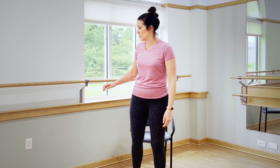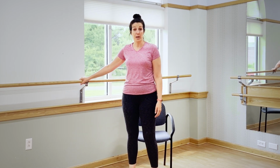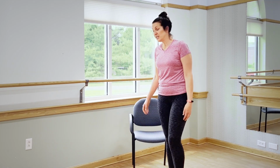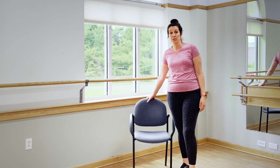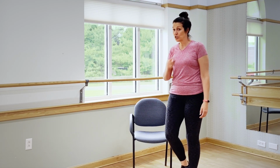All right, so one of the things that I want to show you is sort of different levels, and I'm going to be showing you something where I'm not holding on at all. However, all of these exercises could be done here. I'm holding a bar, but you also could do these exercises holding the back of a chair. So I'll show you a few samples of those while we do it, but for most of the time today, I'll just be standing free like this, all right? And you do what you feel comfortable.